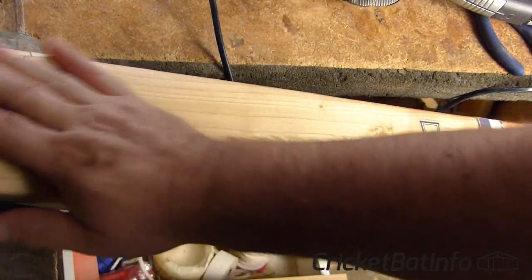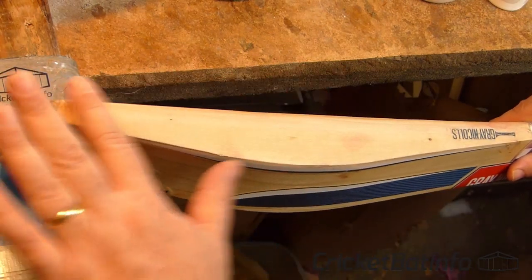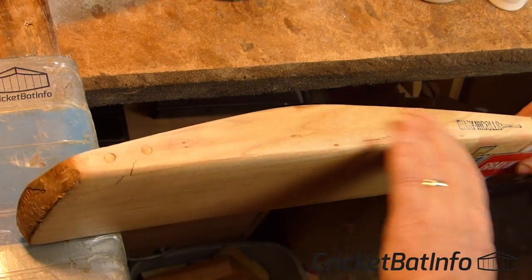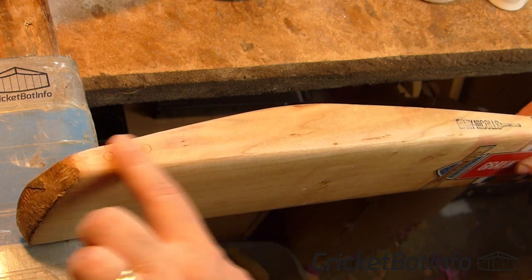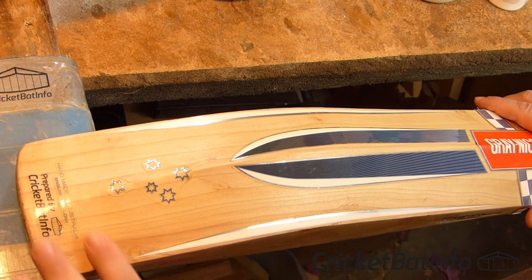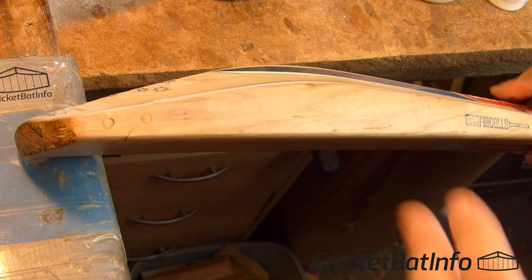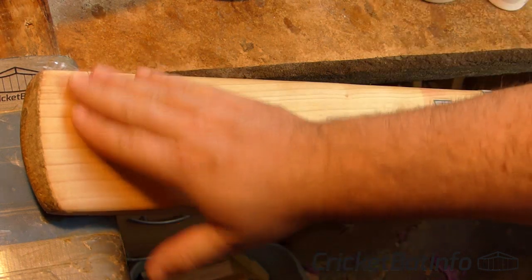That is now off. It's been a couple of days and the glue itself, there's no tackiness left on either edge. A little bit of tackiness there, but that's because I applied some extra glue there. Back of the bat, I can't feel any tackiness. So all that gum has been taken off just purely by using mineral turpentines on some paper towel.